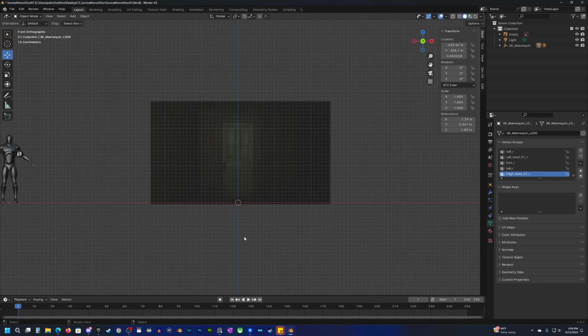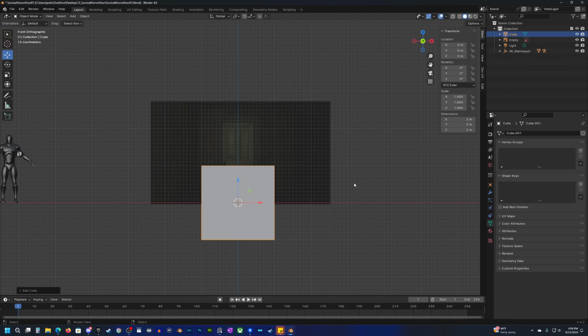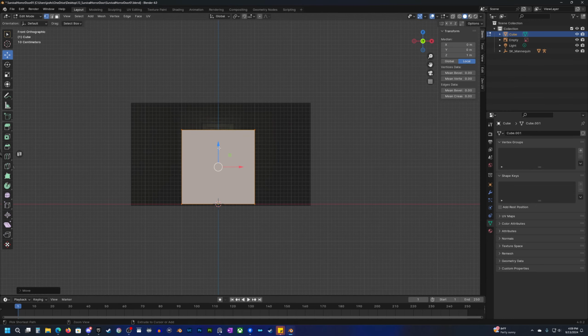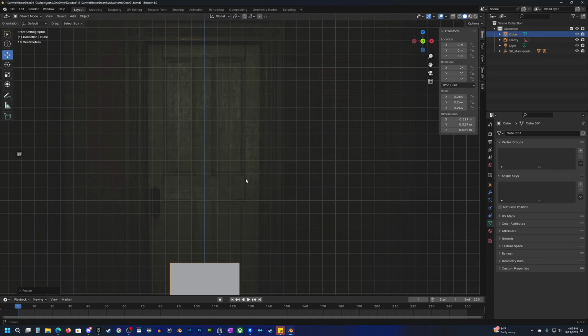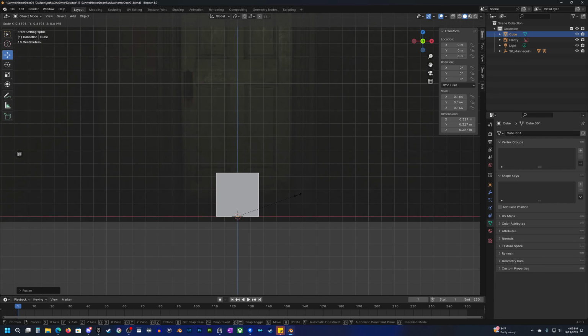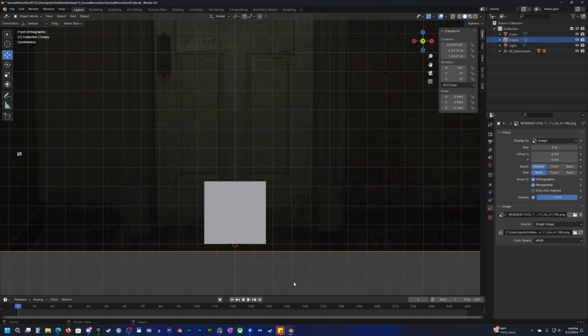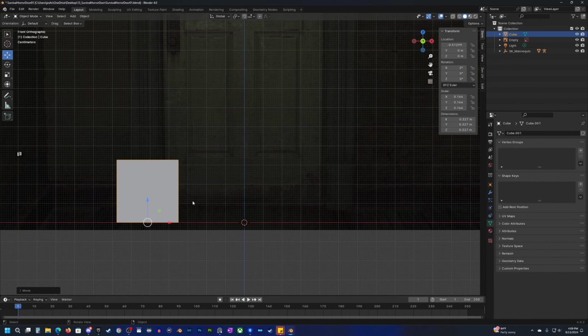So let's get started here. We're going to start out with a cube, and I'm going to go into edit mode and just drag this up. And then we're going to scale this down. It is really hard to see this. Let's see. Okay, let's go with something like that. Still kind of hard to see.